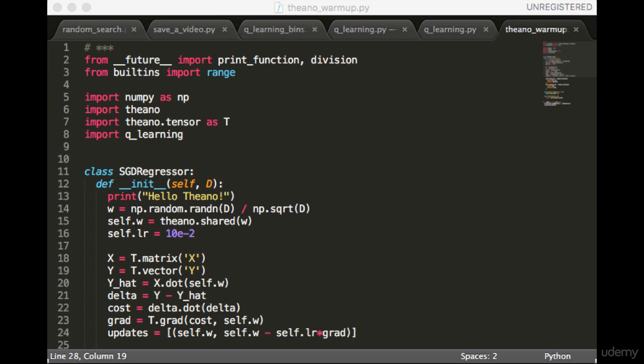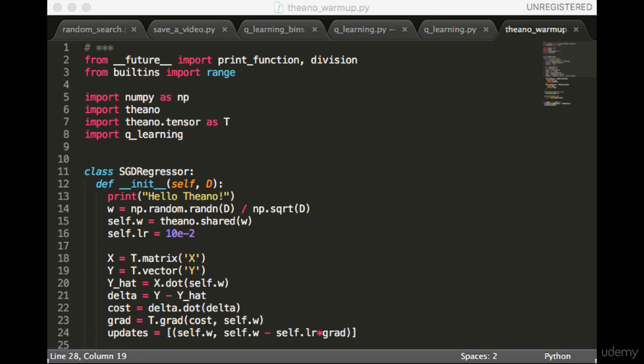As you know, deep neural networks are easiest to write with frameworks like Theano and TensorFlow, so that you don't have to derive any of the gradients yourself. We've been slowly building up to this point. First we looked at Q-learning without any function approximation, then we looked at Q-learning with linear function approximation and gradient descent, using scikit-learn, and then we looked at the same method but without using scikit-learn, instead writing the model from scratch in NumPy, and now we are going to re-implement the same thing in Theano.